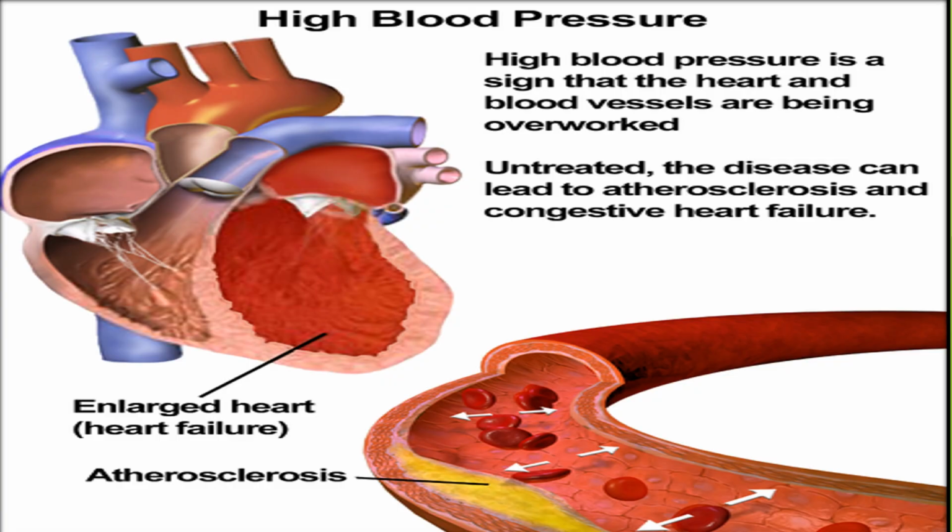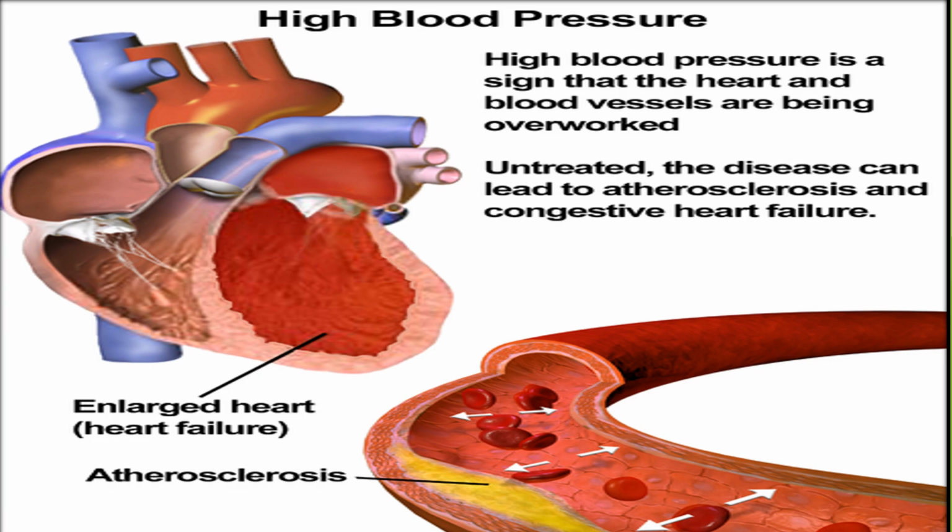Okay. Now the next kind of disease is hypertension or high blood pressure. Now what happens? Sometimes there is constriction of arterioles. It creates difficulty in the flow of blood. It is called high blood pressure or hypertension. Hypertension increases the risk of heart disease, kidney disease, diabetes, and even causes blindness. Nowadays there is an increased number of people with higher blood pressure than the normal value. So it is a very common kind of disease these days.